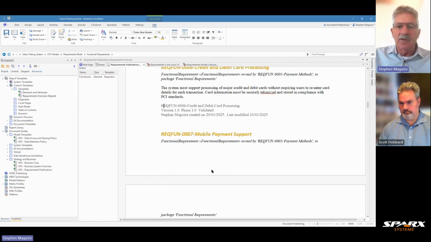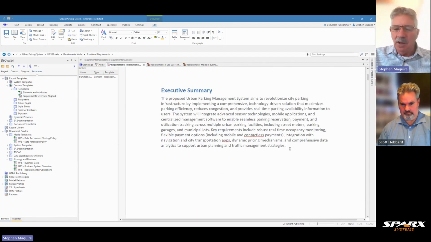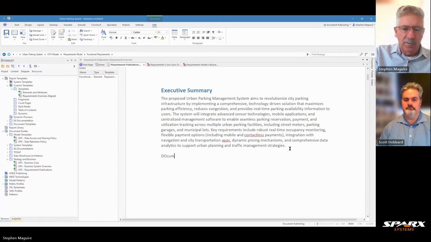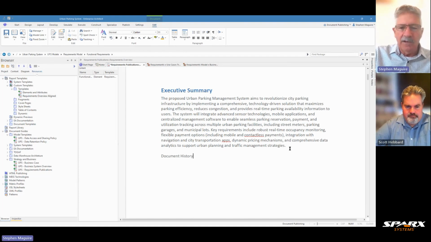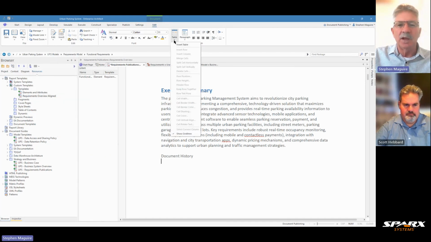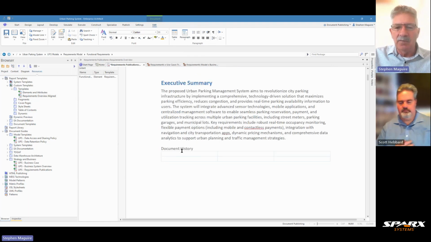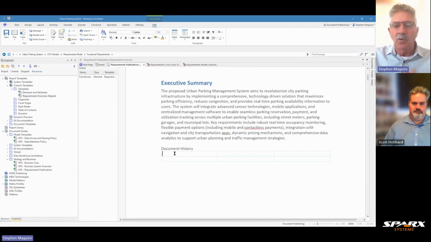But Scott, the interesting thing is that you can put in your own text anywhere. So if you wanted to put in some other text in here, you can put in text here, and you can say document history, something. And you can insert a table or anything else that you wanted to do here. So lots of opportunities there. You can input images in. You can put a table in there and say, look, I want to put some information in there, and you can talk about who signed off on the document and all the kind of things that you would do.